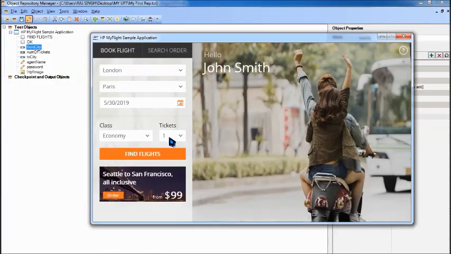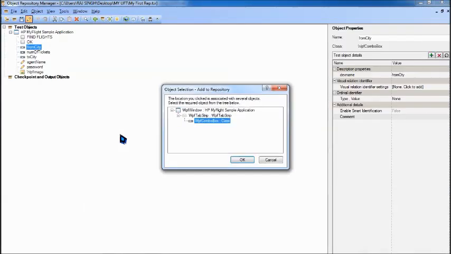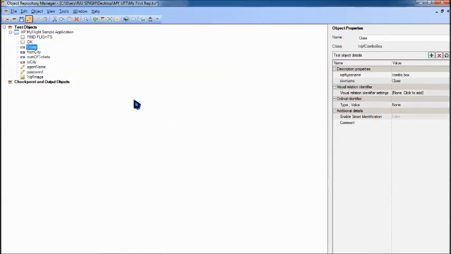Now as you see, during recording we worked on fly from, fly to, the number of tickets and the find flight button. What if I would like to add the class? So let's click on Add Objects and select the object which you want to add. It will confirm that this is the object which you wanted to include. Yes, of course. Say OK, and the class has been included as a part of your repository. Once you are done with adding those objects which you really wanted to include in your shared object repository, all you can do is click Save.